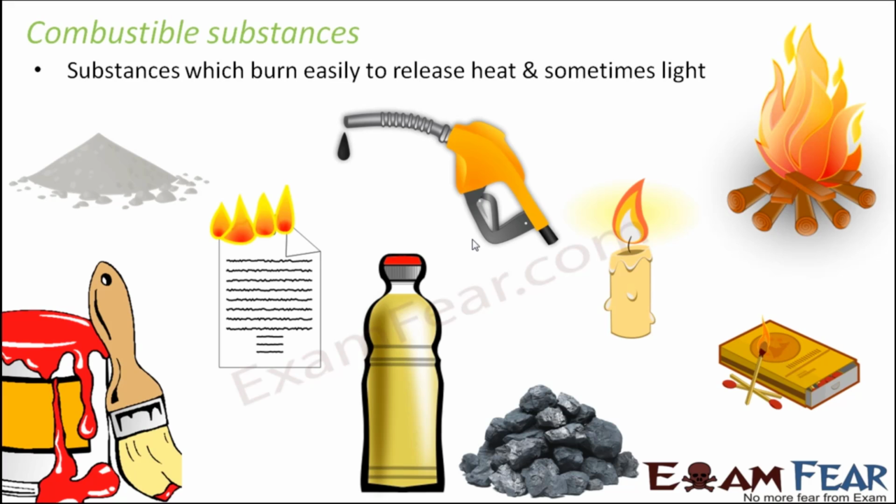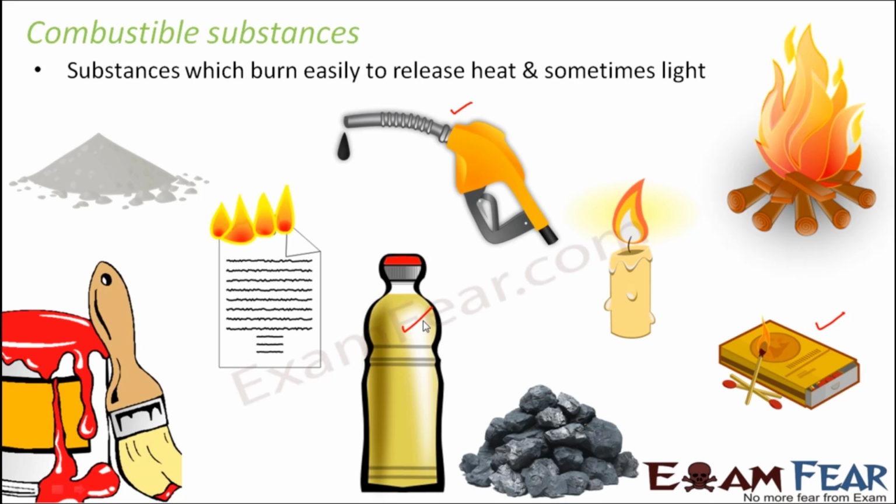For example, paper. Do you think that paper burns easily? Just bring a matchstick near the paper and you see that immediately it catches fire. So paper is combustible. Take the example of a matchstick. Again, it is combustible. It easily catches fire. Take the example of diesel, petrol, kerosene. You see that they very easily catch fire.